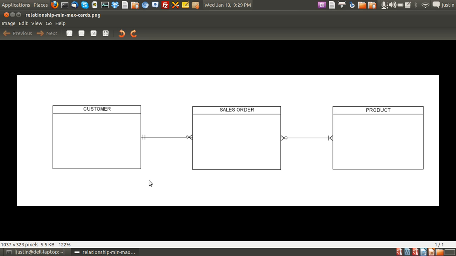Another very important point is when you talk about these entities, you have to talk about them as if they're individuals, not as plurals. You're not going to say sales orders have customer, or customers have many sales orders. It's just a customer has many sales orders, optional to many sales orders, or a sales order has only one customer. So that's really the start of that, and I hope that explains a little bit.